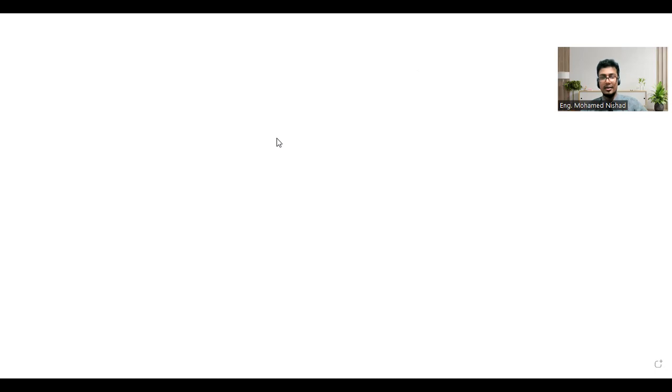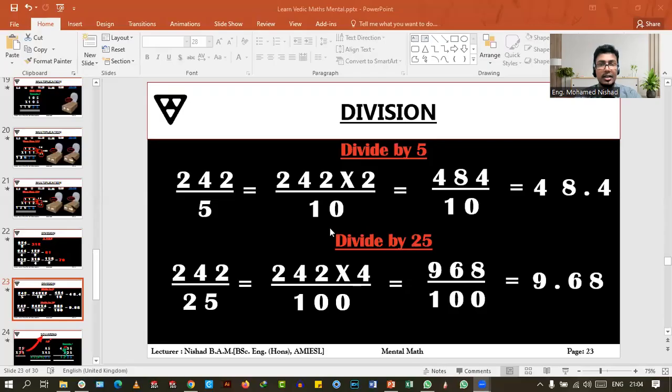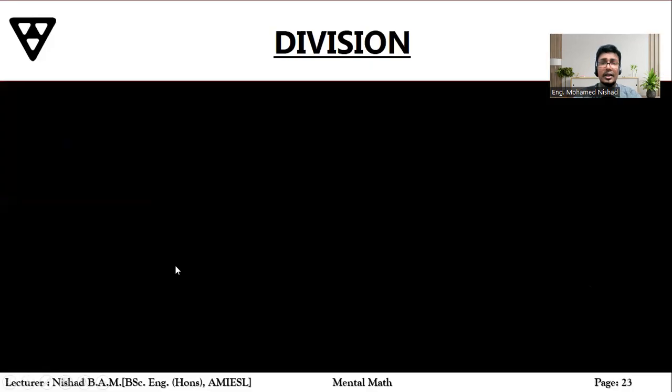So 10, it's very simple. If it has a 0 in the end, it will be divisible. Otherwise, it will not be. More than that, we are not going to see. Okay. Now we are going to learn a new technique for squaring those numbers. Very simple, huh? Very interesting.